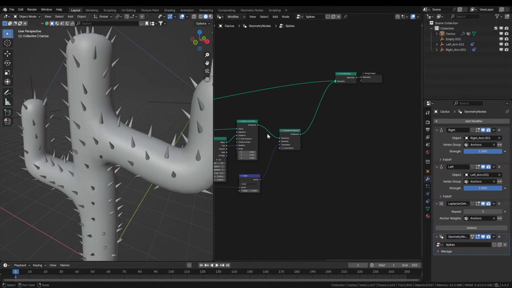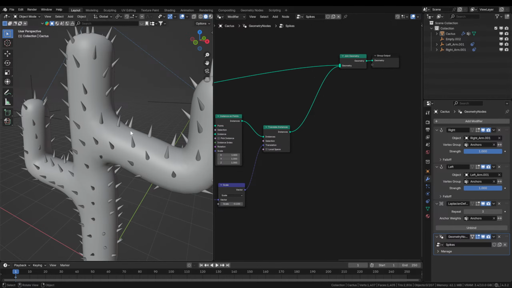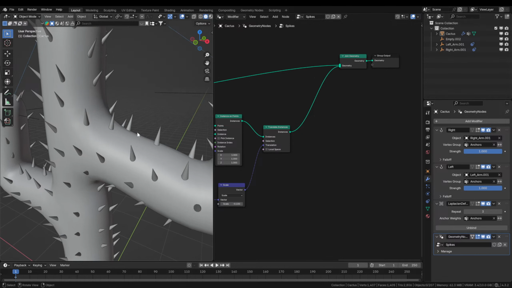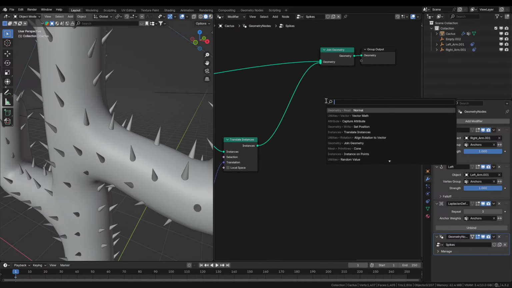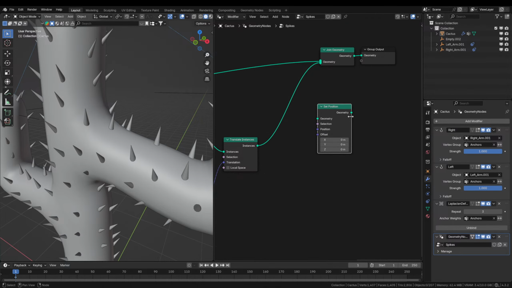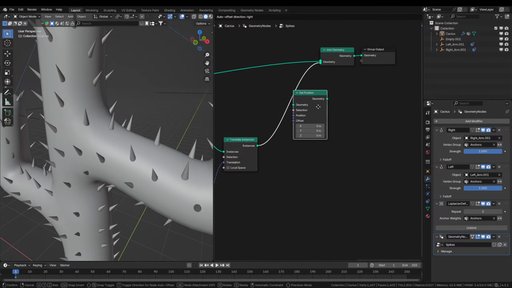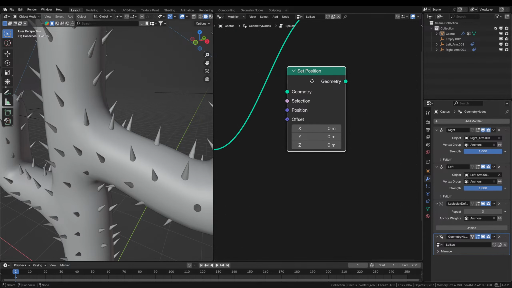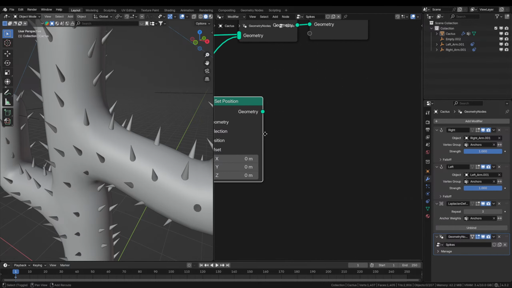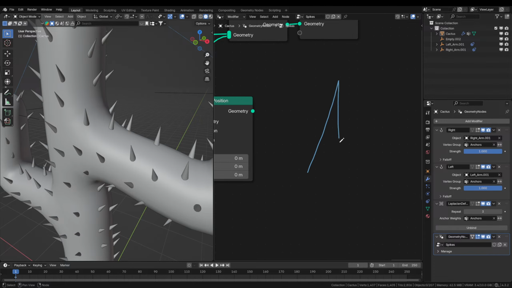So to do that, after we translated the instances, we can change the appearance of them by just randomizing the geometry of those. And we can do that with a set position node. With the set position node, you change the position of the vertices. And you can imagine it like this. If you have a spike like that, let's say with a couple more points between it like this.